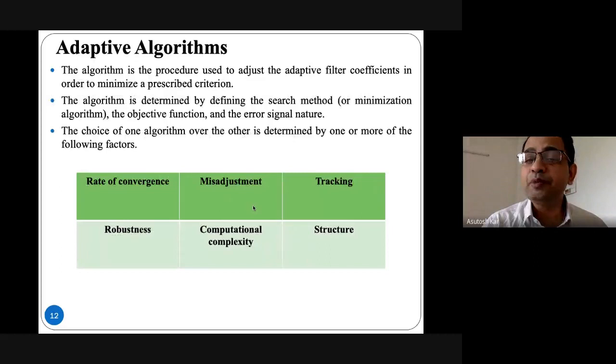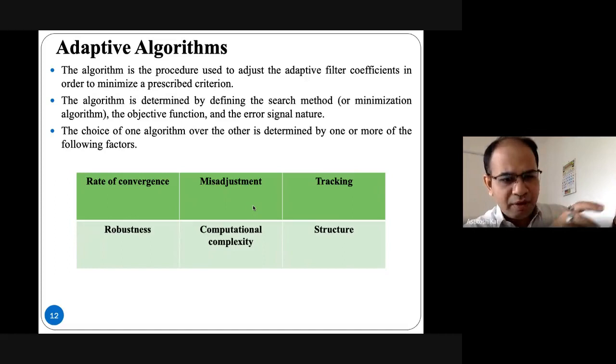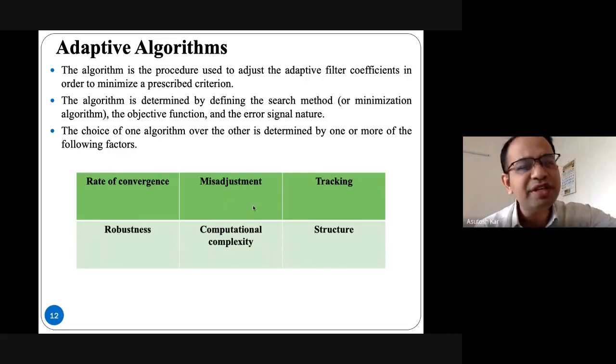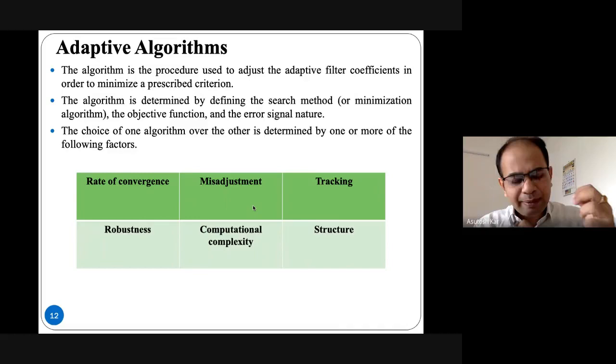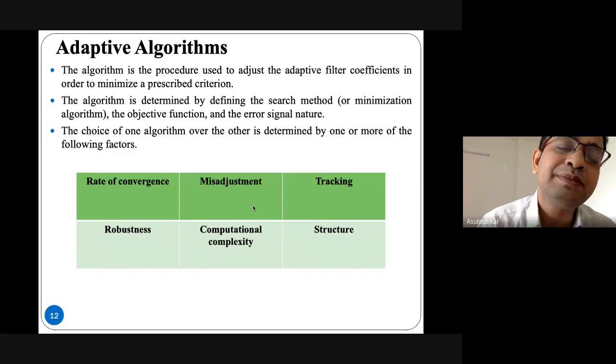Why? Because the adaptive filter helps me to identify the feedback path. As the feedback path is countered, that means the feedback signal FB of n, which creates the whistling, which creates the issue because of which people are throwing away the hearing aid. To counter this issue, I have an adaptive filter with me. What is helping the adaptive filter? The adaptive algorithm. Why? Because that is the brain behind the filter.